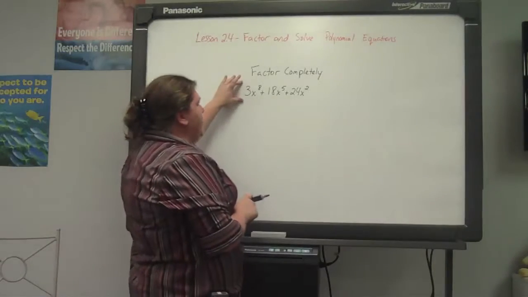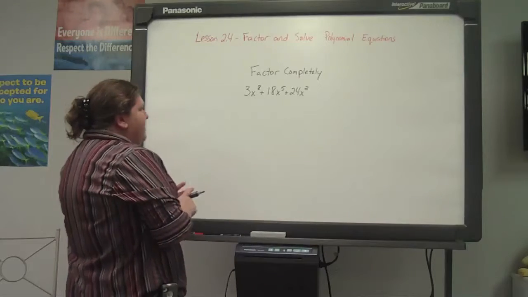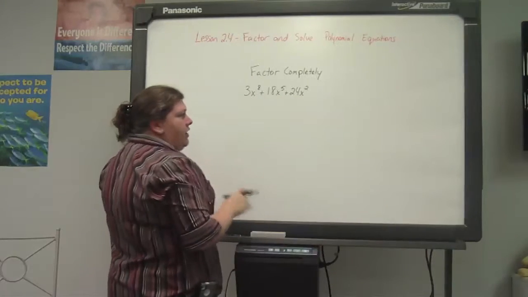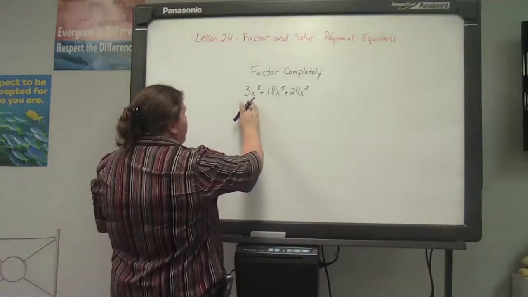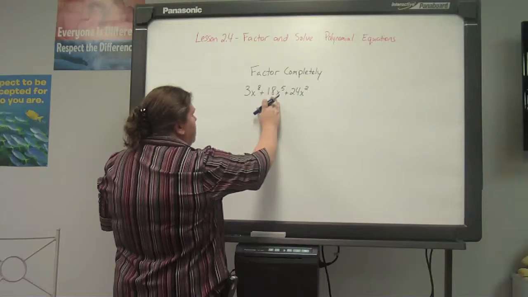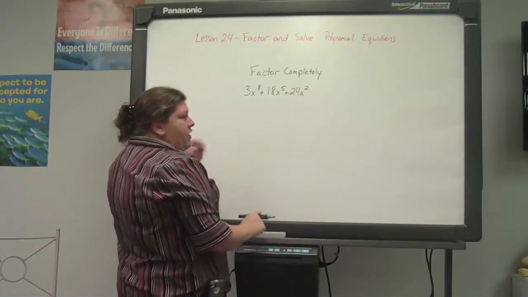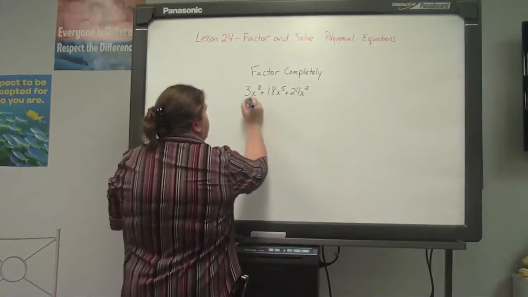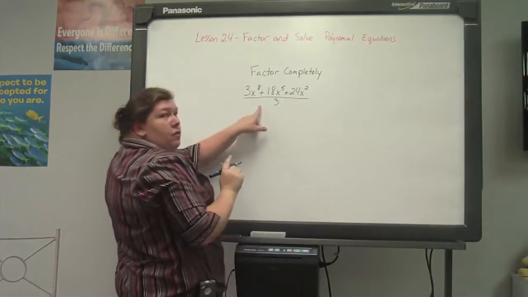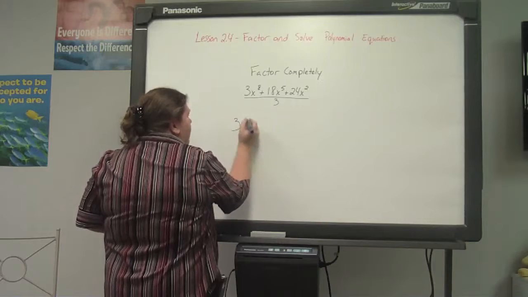All right, for this equation, they want us to factor completely. The first thing we need to do is see if there is anything that all 3 portions of this equation have in common. And so I have to look and say, okay, well, I have a 3, and 18 can be divided by 3, and 24 can be divided by 3, so I know that they have at least one thing in common. So I'm going to do that first. Remember, I divide by 3. When I divide by 3, I'm going to rewrite it with the 3 being on the outside of an equation.